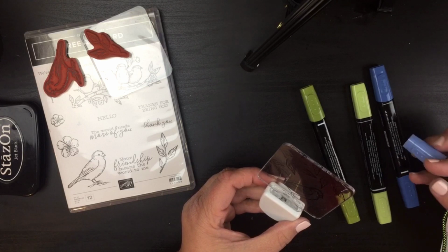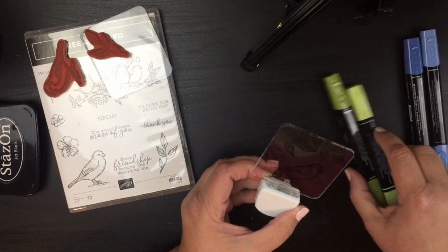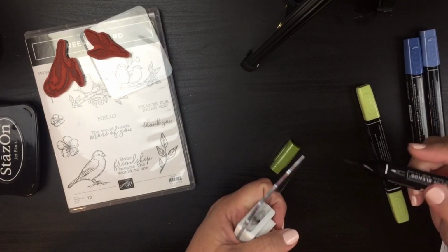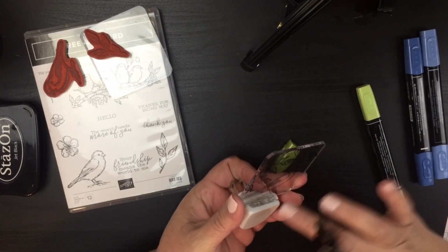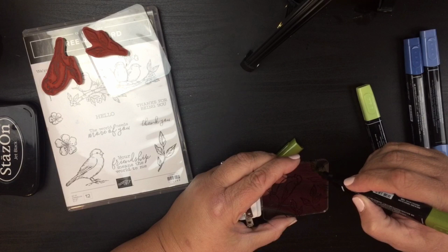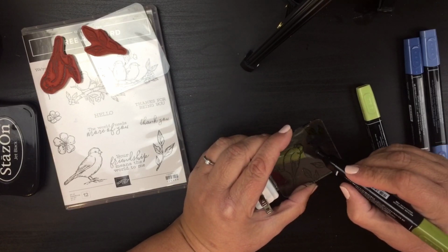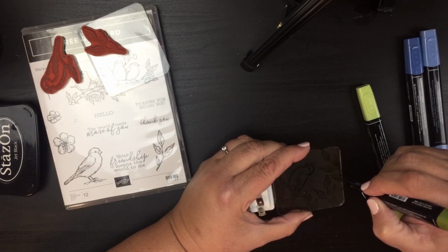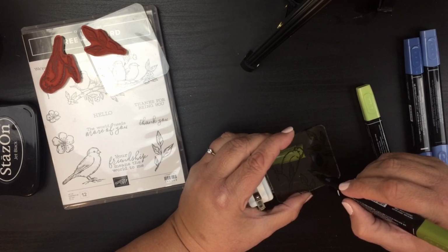So which color is this? The Night of Navy. Oh, this is going to be a nice, pretty dark bird. All right, first we're going to work on the Stampin' Blends. We're going to work on the leaves here. And I'm doing the back because if I do it on the front, that alcohol is going to just take that right off. But I could still see. So I'm going through here and coloring these. You guys, this is only $1. What a great gift this could be, right? For somebody. We got that.